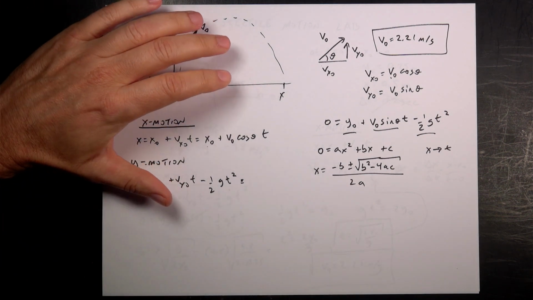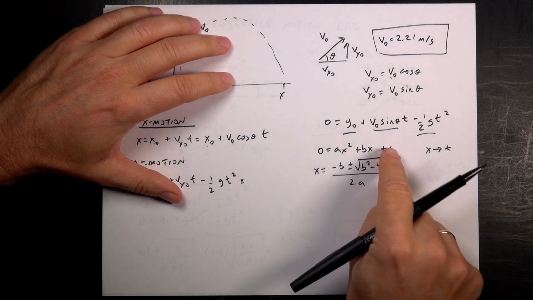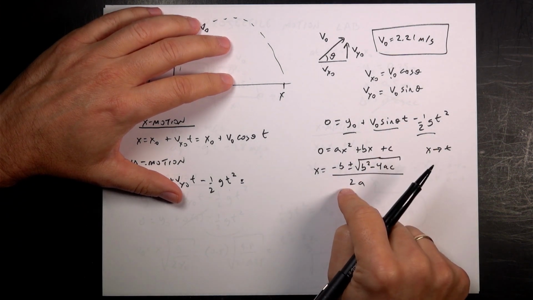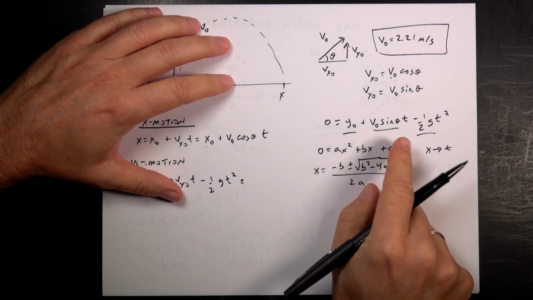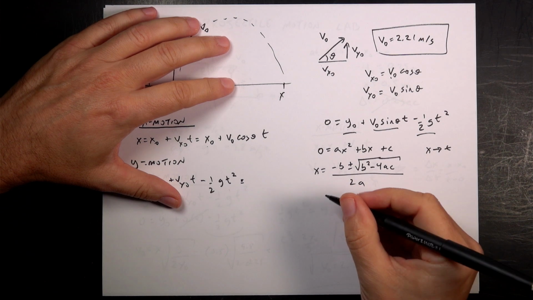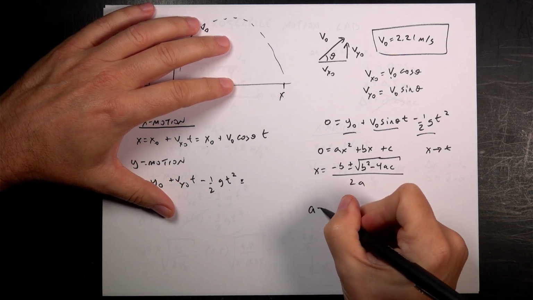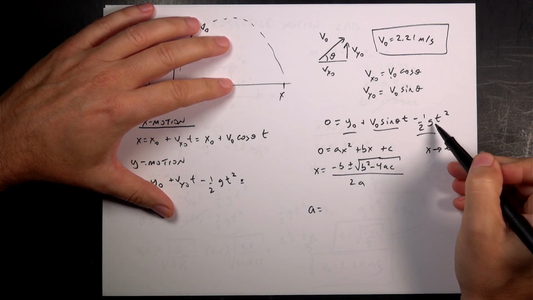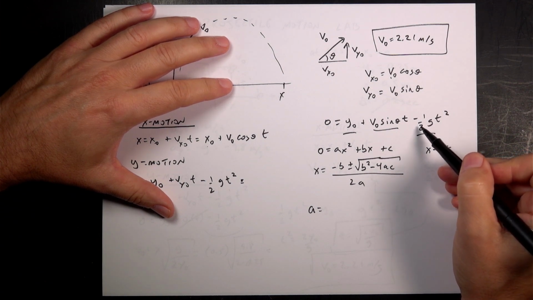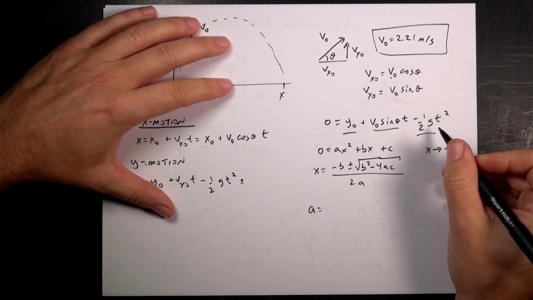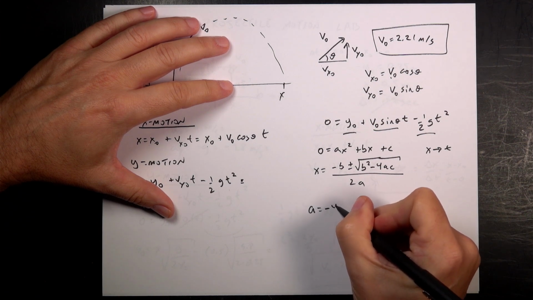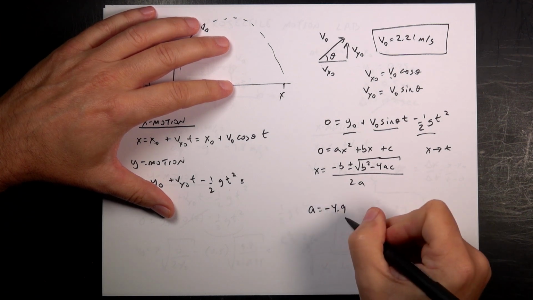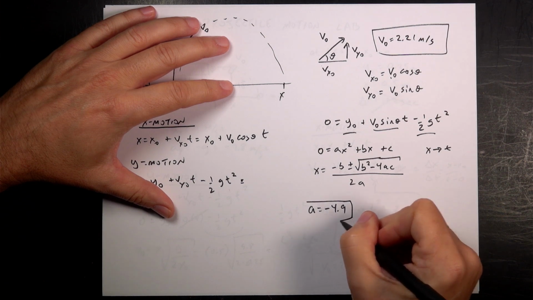Okay. So let's just go ahead and put our values in for a, b, and c, and then we'll plug it into the quadratic equation and get 2 times. You could do it without that, but it gets a little messy, and I think it'll be more useful to do it as numbers. So let's say a is the term in front of t squared. So I have 9.8 times negative 1/2. So that's going to be negative 4.9. If I take 9.8 divided by 2, I get 4.9. So a is negative 4.9. Let's put a box around that.